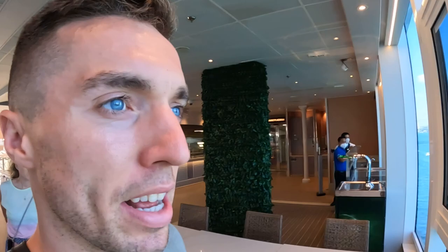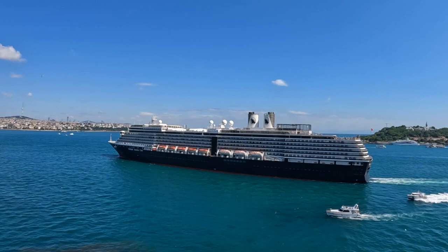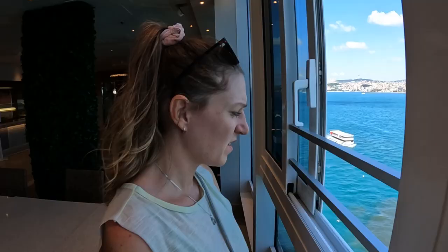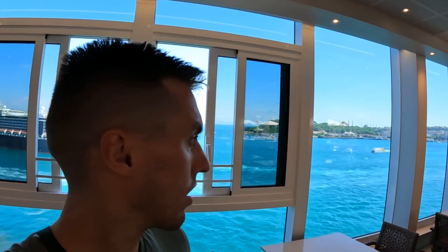So we just finished the meal. There's actually a ship leaving the port — a big ship called the Oosterdam, the Holland America line. There are a lot of people on it looking at us from the other side too. A seagull is eating your fish! So yeah, that's the Holland America ship. What do you want to do now? I want to go to the pool later and also check out the gym and the restaurant where we eat tonight.